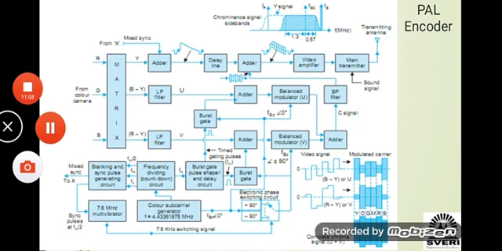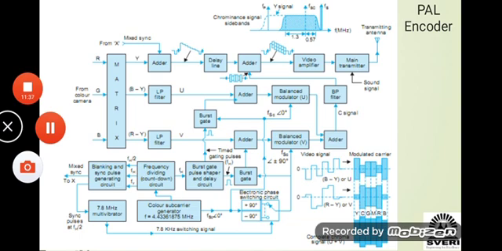Now here in front of you, though the diagram looks big, it is not that difficult. Just go through it step by step. It will be very easy for you to understand. Here we have R, G and B signals. Obviously, whenever we go for color television, the output we get is in the form of the voltages VR, VG and VB only, but we are interested in U, V and Y signals.